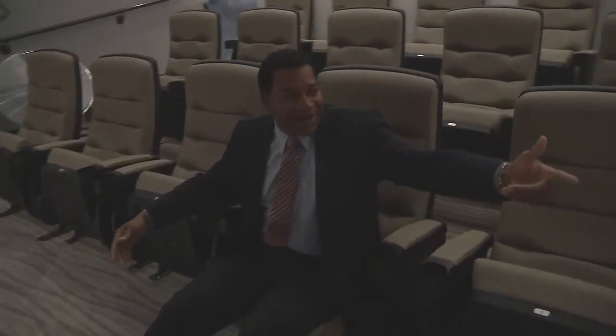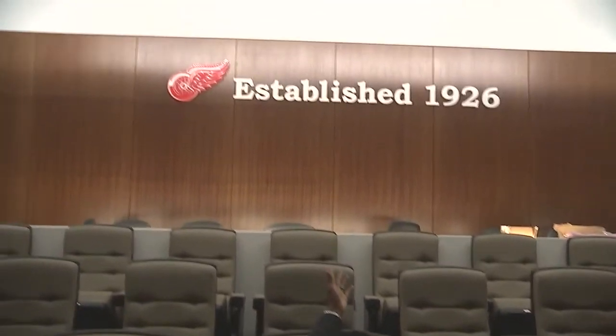You've got a Red Wing logo on this wall, an old Red Wing logo on the opposite side, and of course, established in 1926. That history, that tradition, that heritage, always kept intact here in the brand new Red Wings dressing room. We've got a whole lot more to show you — later on tonight, between periods or in-game, we'll make our way inside the brand new kitchen inside the Red Wings dressing room. That and more coming up.